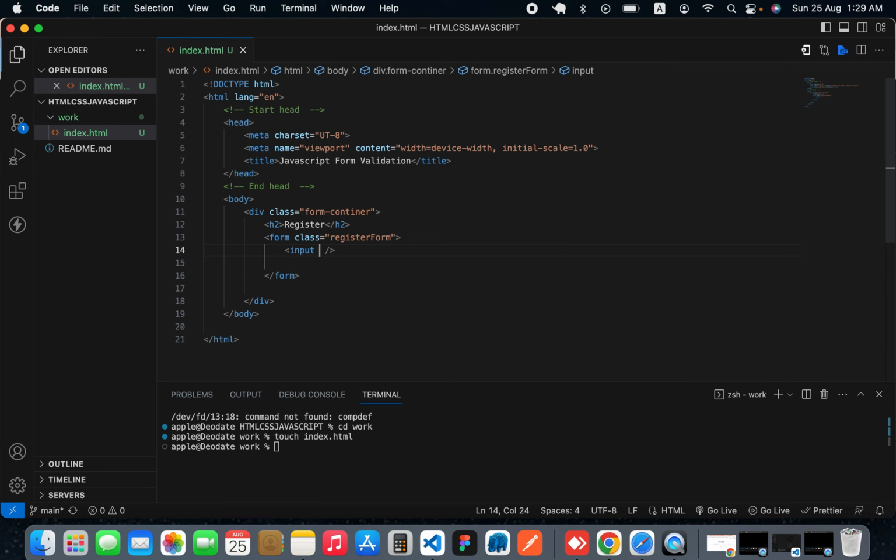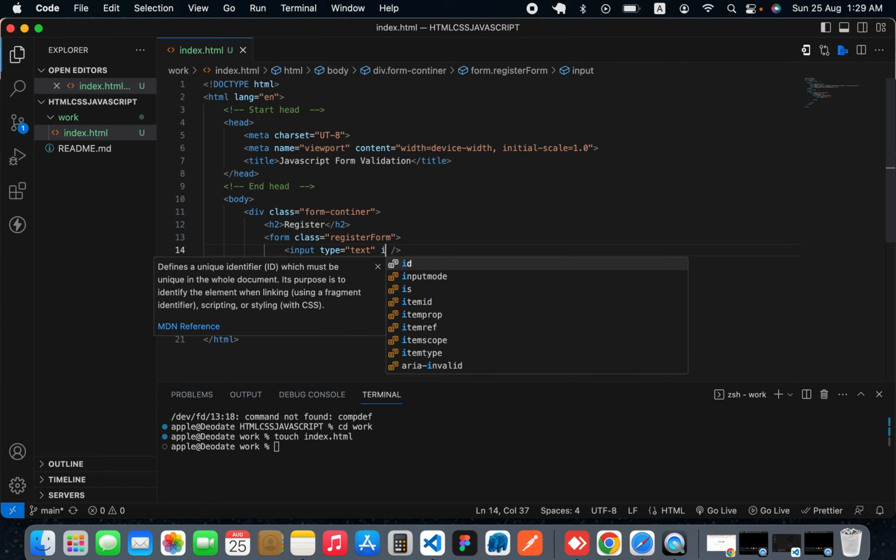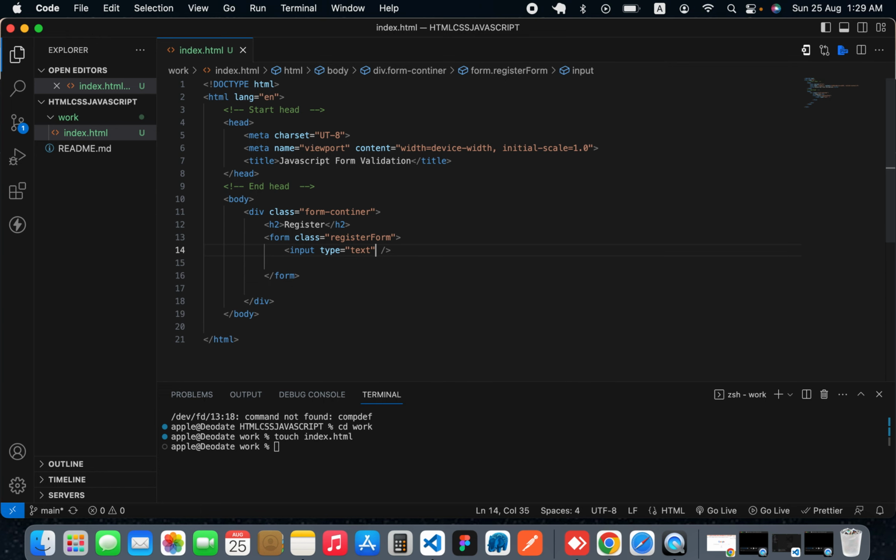Now let's have our first input. The type must be text. If the type of our input is a number, we have to put number here.